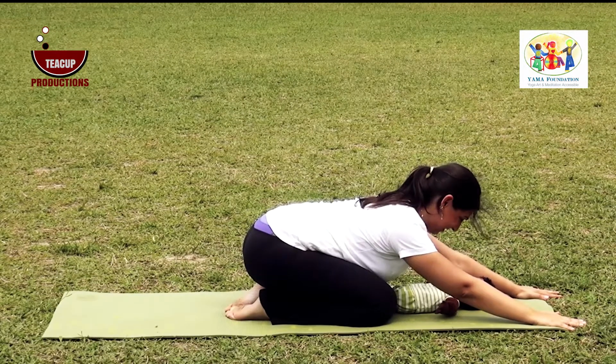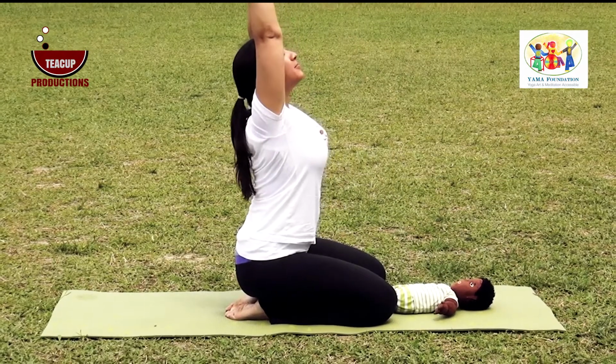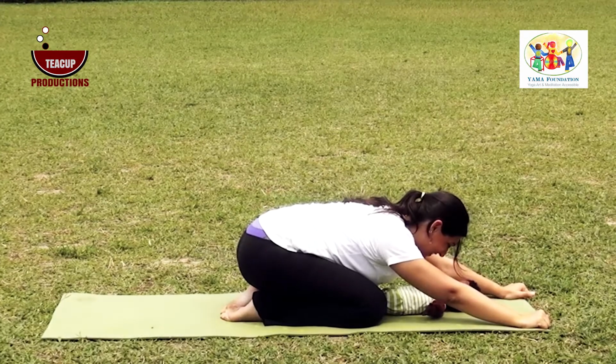Repeat that sequence, stretching the arms out and up overhead in Hero's Pose, feeling the stretch in the upper back. And then bend forward into Child's Pose and have some fun with the baby.